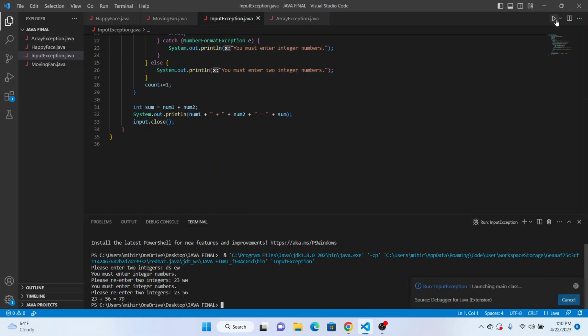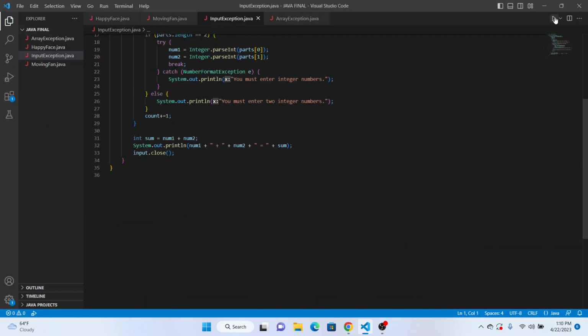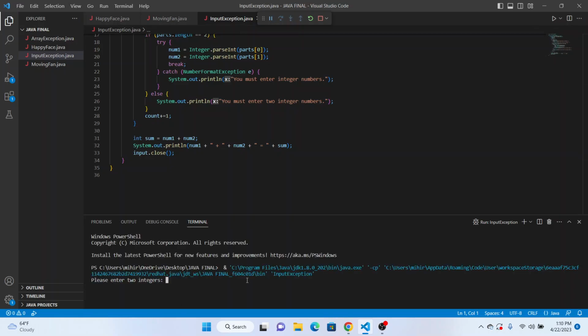And now I will run my program for the last time and show you the output. QW and ER. So you must enter two integer variables, not alphabetic characters.